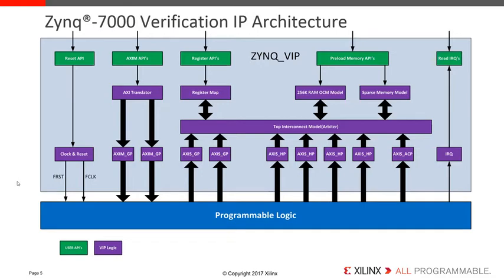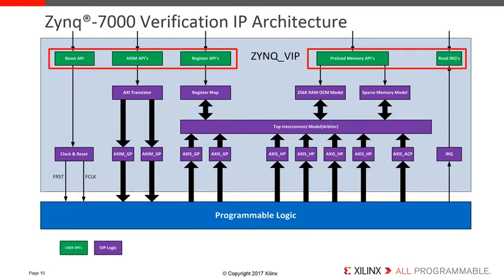As the block diagram shows, the user can create stimulus that represents their particular design's behavior and verify against it by accessing the programmable logic through the AXI master and AXI slave ports, and programming the API interfaces to exhibit defined behaviors. The Zynq7000 VIP consists of 2 general-purpose master AXI interfaces, 2 general-purpose slave AXI interfaces, 4 high-performance slave interfaces, and 1 ACP, or accelerator coherency, slave port.